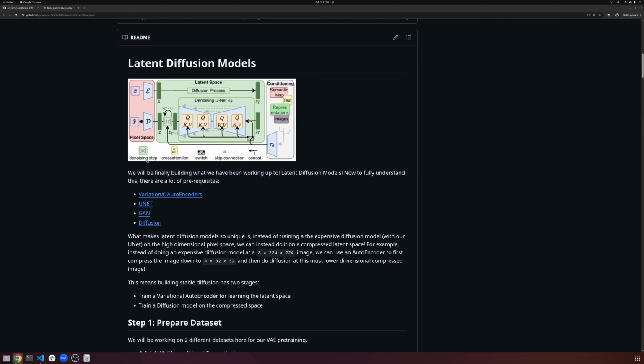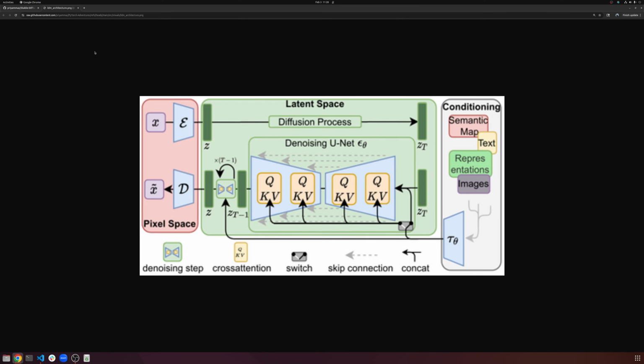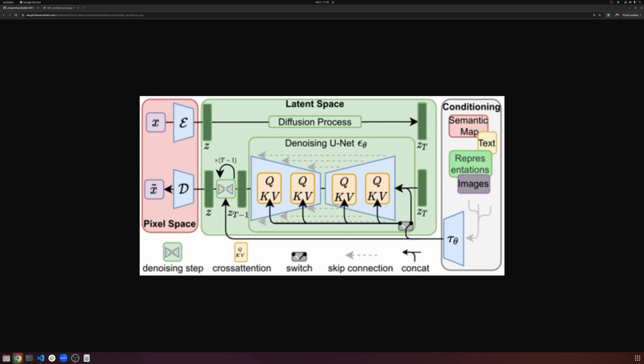So let's just quickly remind ourselves. In our implementation of the variational autoencoder, so if you remember back to that, or if you haven't seen it, again, that's a little bit of a prerequisite here.